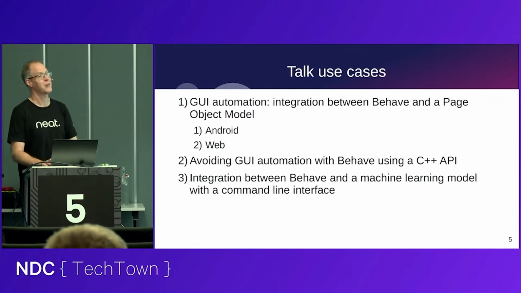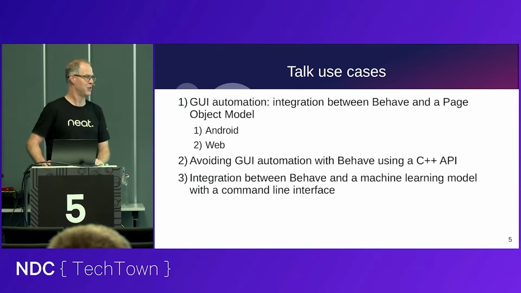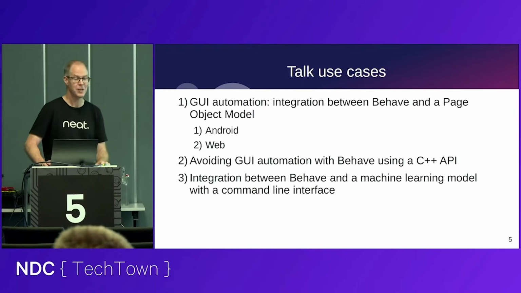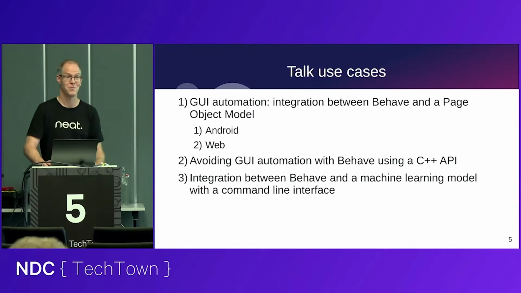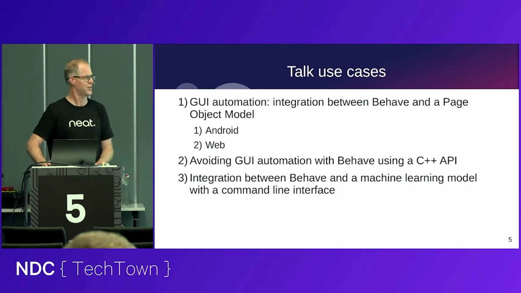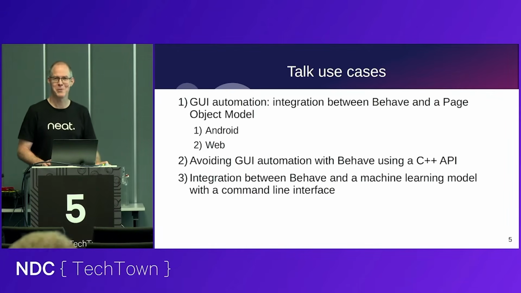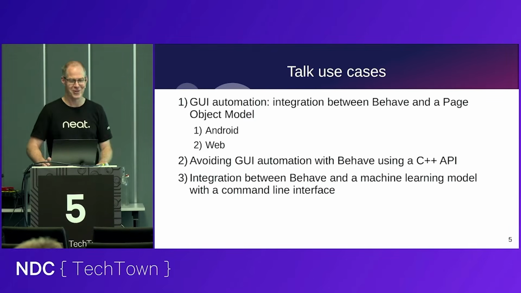Then I'm going to talk about avoiding GUI automation, because you don't want to do GUI automation. It's basically awful unless the point of your test is to test the GUI. So in other circumstances, you want to avoid it. And I'm going to be able to talk about some C++. I've presented here, I think, 4 times now. This is my 4th time, I guess. And I've never before presented C++ code at a C++ conference. Now, sort of a Rust conference, but yeah. So I'm finally becoming relevant.